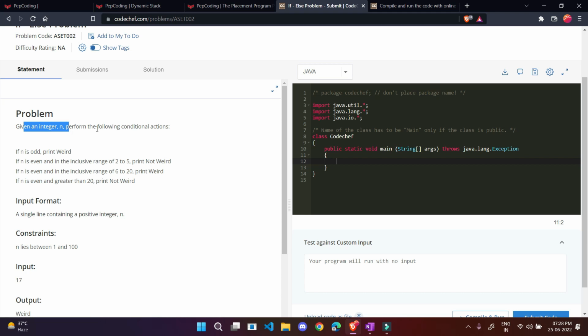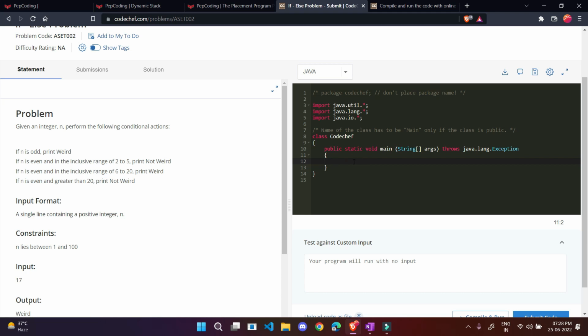If it is odd, we have to print Weird. If it is even, we print Not Weird. If it is even and in the inclusive range of 6 to 20, we print Weird. Otherwise we print Not Weird. Let's write it out.